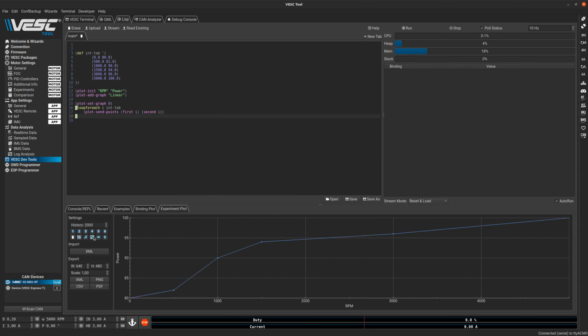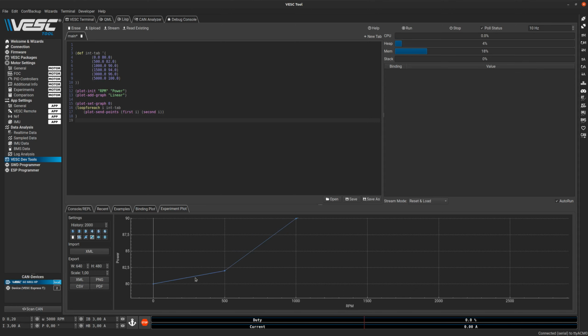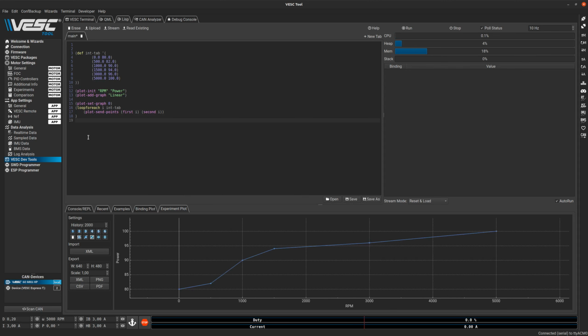So, well, this works. But suppose we want to do the map, then we want to get points in between here. So if we are at 100 RPM, then we want to get the value here, and we actually don't have it in the table, so we want to do some kind of interpolation. That's something I had used quite a few times before, and it's simple to do a linear one, but it would be nice to make some kind of smooth curve that connects all of those. And that is what the interpolation library is for, that I added as VESC packages before.